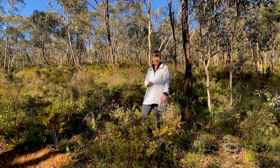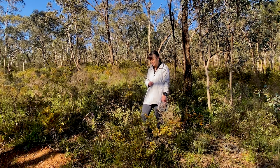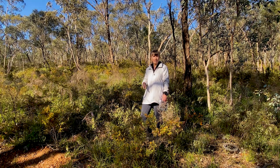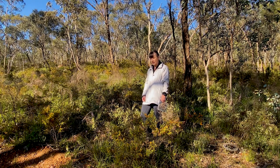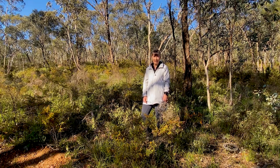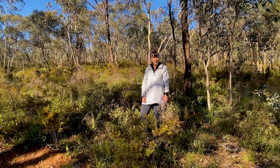The orchids this year on our camp have been magnificent, and some have finished. Some of my other favourites, like the nodding greenhood, have finished. And this one is just taking its place. So they're coming and flowering in waves, I suppose. The other ones that are finished are the bright yellow tiger orchids, and they're just gorgeous. So I'm really happy to see this, and I hope to see some more. So it's a bit like a treasure hunt.